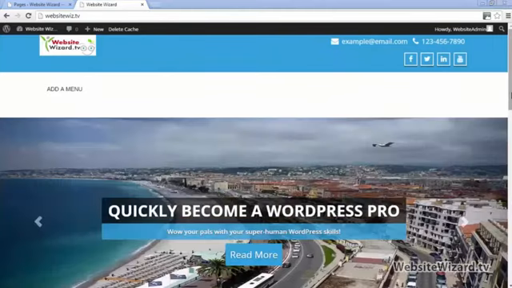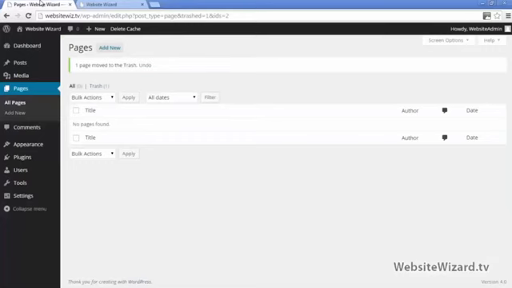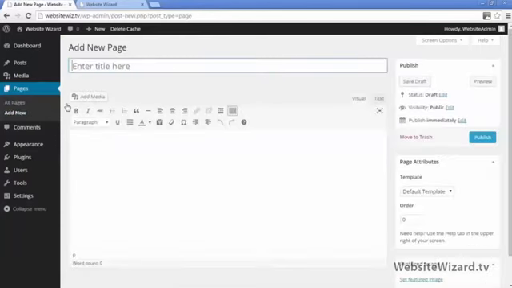To create our website pages, head back to the WordPress dashboard, and underneath pages, click on add new here. As you can see, the process of creating a page for your website is exactly the same as it is for creating blog posts. So this should be familiar to you now. And I've got my page content prepared in a notepad file, so I'm going to grab that now.